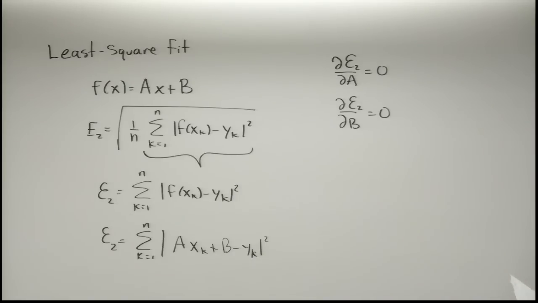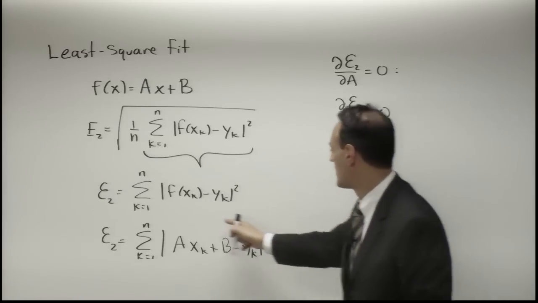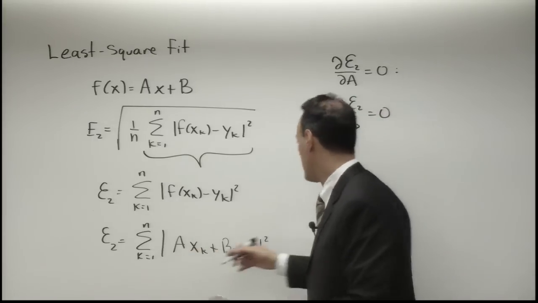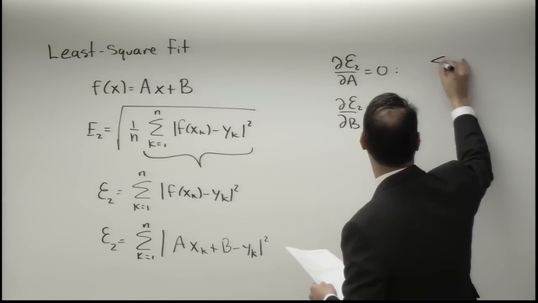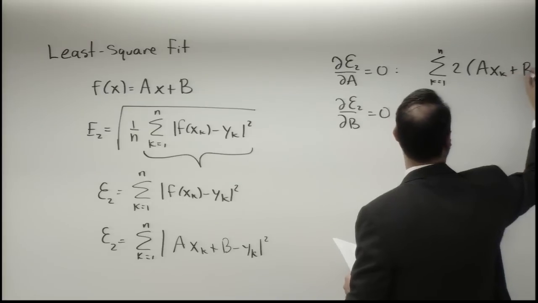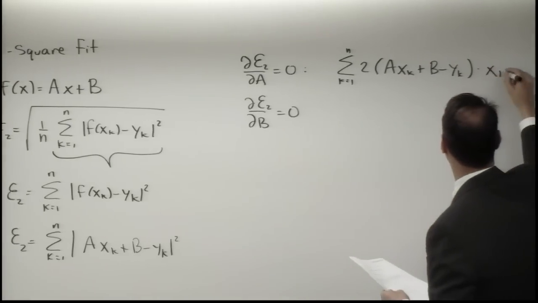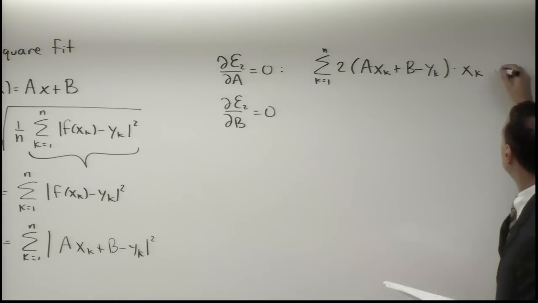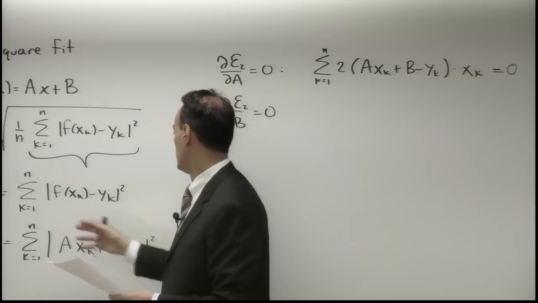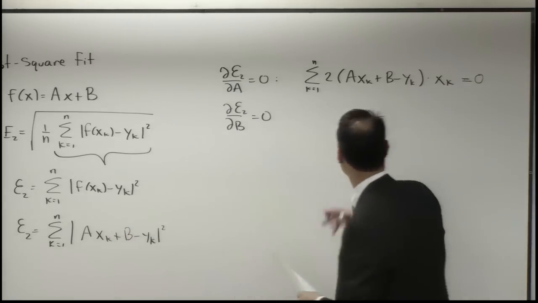OK? So let's go do these calculations. So if I want to take the derivative with respect to A here, here's a sum here. Well, that's not so hard to do. This thing is squared. You take the 2 down. So what you end up with is the sum, k equals 1 to n, 2 times (A x of k plus b minus y of k), times the derivative on the inside with respect to A, which gives you x of k out of this thing. That is equal to 0. OK, all I did was apply the chain rule. Bring the 2 down, times this, times the derivative on the inside with respect to A. A only shows up here. That pops out an xk for you. So that's what you get here.